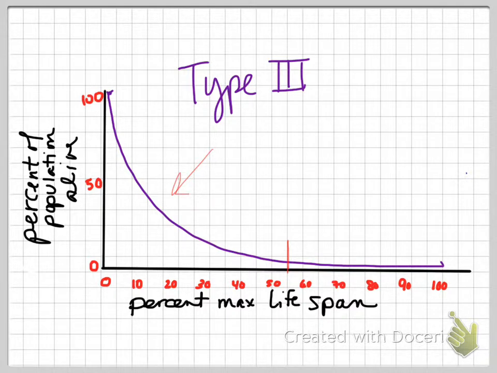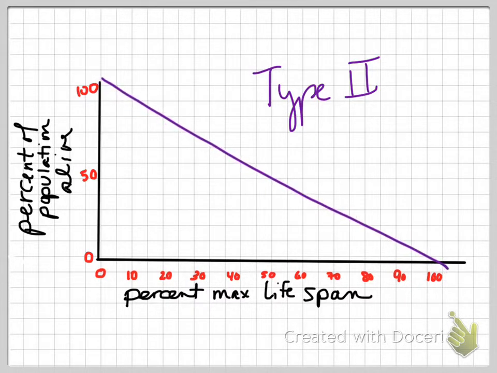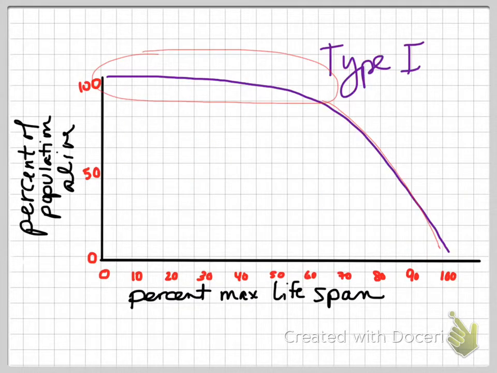So that only leaves one, which is, of course, our type 2, where every single day that you wake up is hazardous. Type 2 species, every single day carries a big risk. And it doesn't really get any better. Well, the good news is it doesn't really get any worse. And just like all of them, in the end, by the time we get to 100% of life expectancy, they're all dead, because life is a wonderful thing, but it's also terminal.